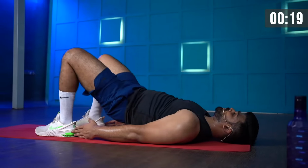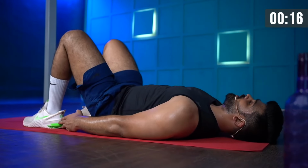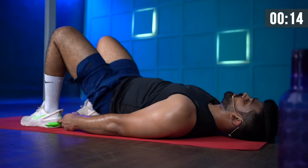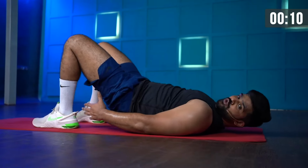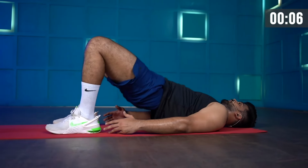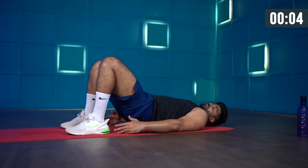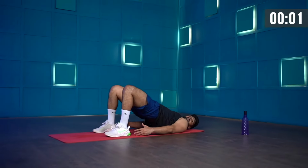Your fingertip is supposed to reach your heel. That is your stance, and just keep going. Feel it on your glutes. 10 more seconds to finish. Last 5. And time.